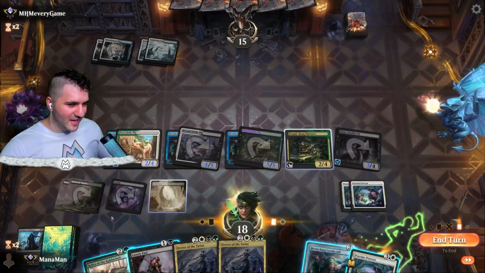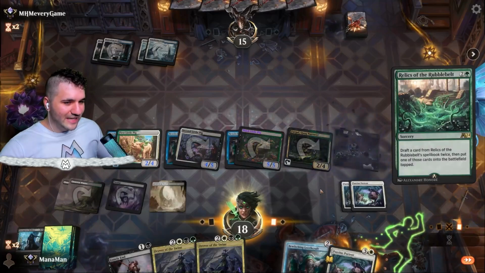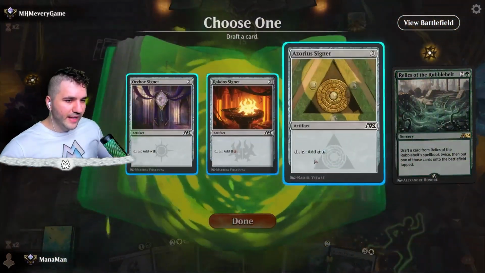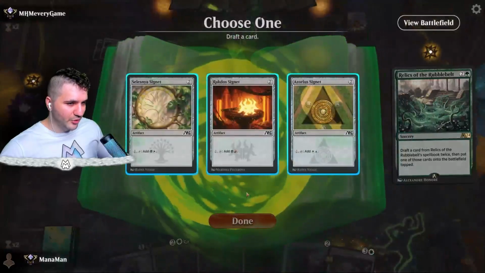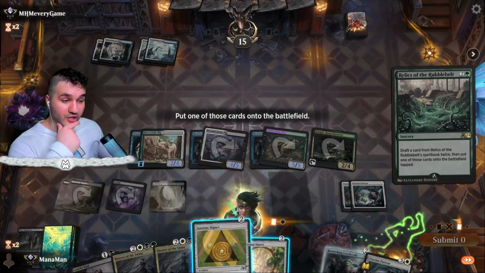Don't think the life gain is that relevant here, but now we'll go in for Relics of the Rubblebelt. Let's go get rid of our little leech, because we're going to get another one anyway. And let's go in. We'll always prioritize the blue. Whatever is blue, just because that makes Atraxa more attractive.